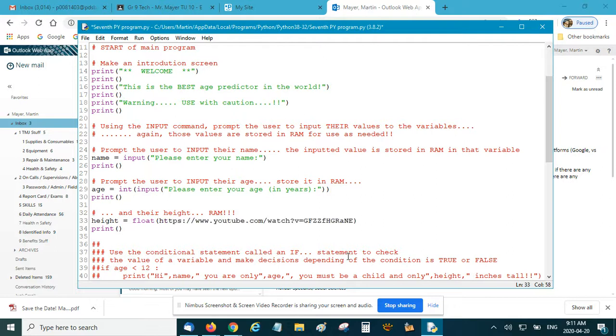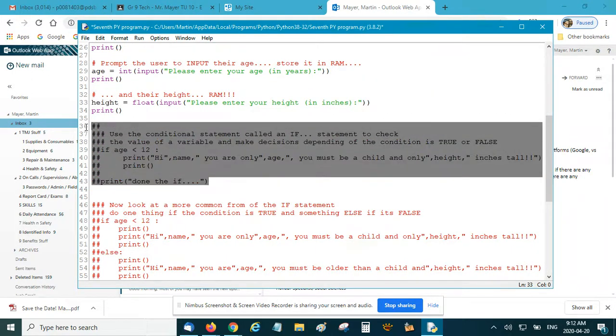If you use Java and some of the others, they'll call that a real. Some programming languages call it a precision variable or a double precision variable, or there are different terms for the concept of a real number, a value that has a portion part or a decimal part or a fractional part. For the float command in Python, it's going to force whatever they put in there as a decimal number or a real number into that height variable.